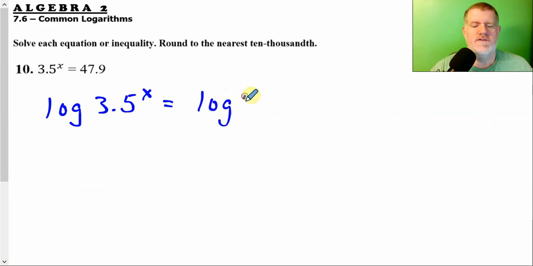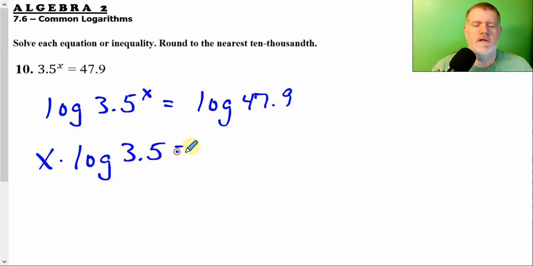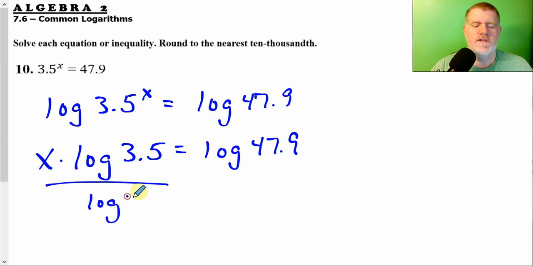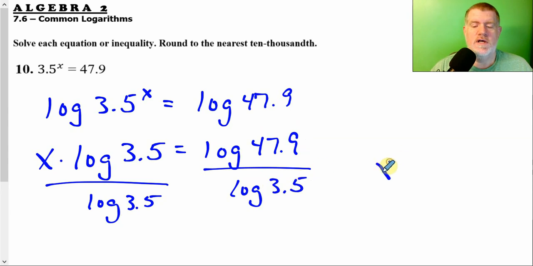Now, of course, these are fairly straightforward. There's nothing too crazy going on here, but the crazy part is making sure you know the log properties. We spent a while getting to this point. So hopefully when you see that this is pretty straightforward, you're like, oh my gosh, all that work I did for this, hopefully it paid off. So in the calculator, you put log of 47.9 divided by the log of 3.5, and you will get 3.0885.